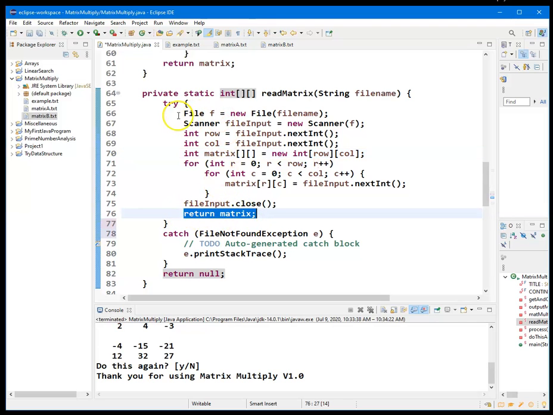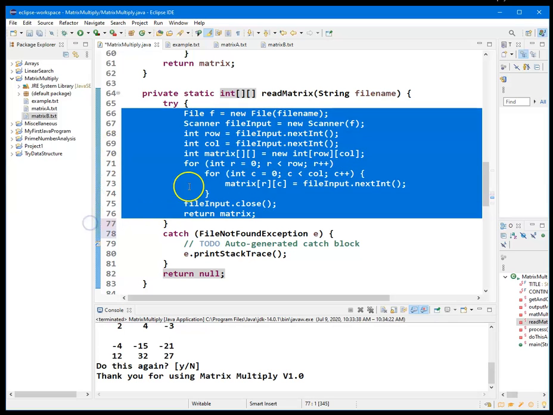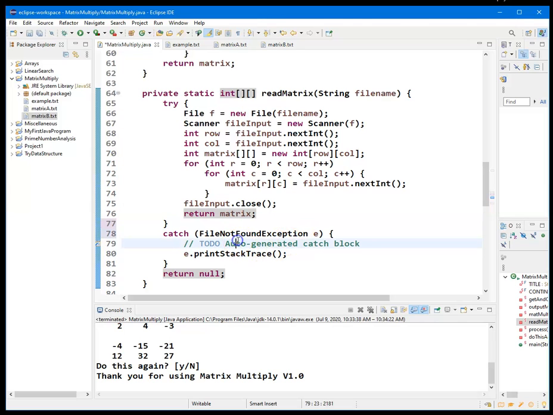Okay, so if everything goes well, you're just going to follow right through, and that matrix that gets read from the file gets returned back to whoever called me. If there is a problem, we handled the error. Let's accept this code, but what gets returned is null, because after you catch it, you follow it right through. And this try block isn't going to continue on to line 82, because we returned the matrix, and whenever you return from a method, execution stops from that method. So I think this is a good piece of code.